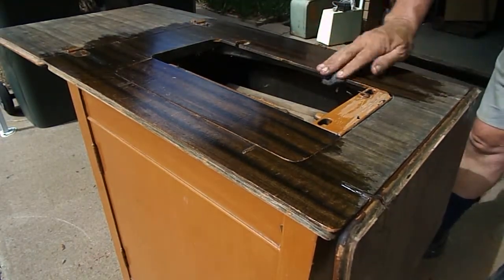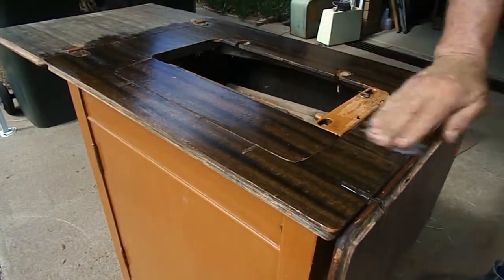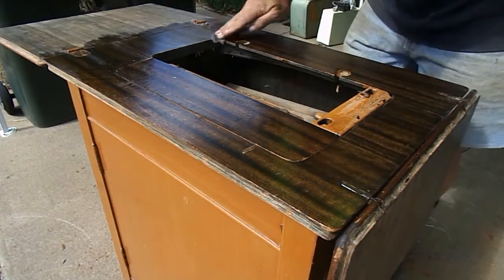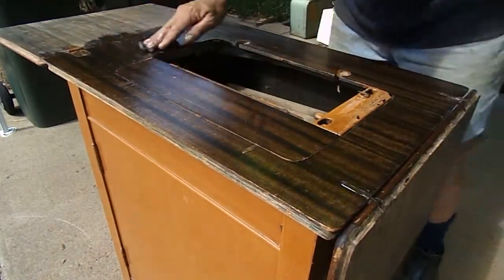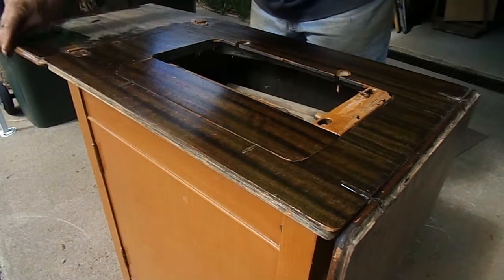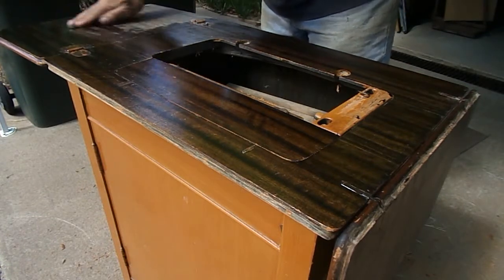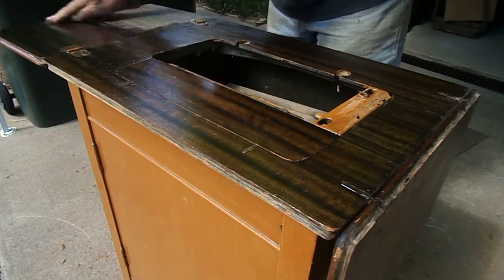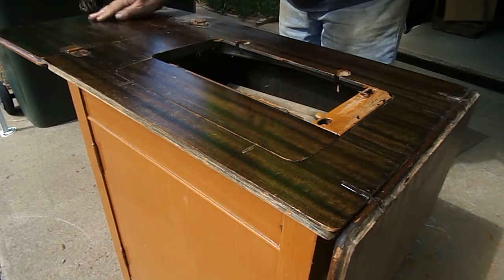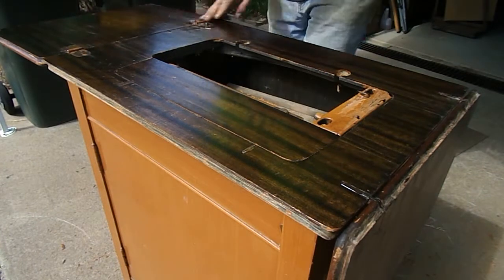I've only been at it for an hour. It's certainly by no stretch of the imagination a professional finish, but I think it's a very, very realistic finish, and simple. Try wherever you can to go with the grain. There are a few little dents in here where paint has been left, but I'm going to leave that - because if I try to sand or pick that out, I'm just going to put a bigger hole in there. As far as I'm concerned, this will always be a painted cabinet which has been stripped, so leaving a little bit in there is just a bit of character.